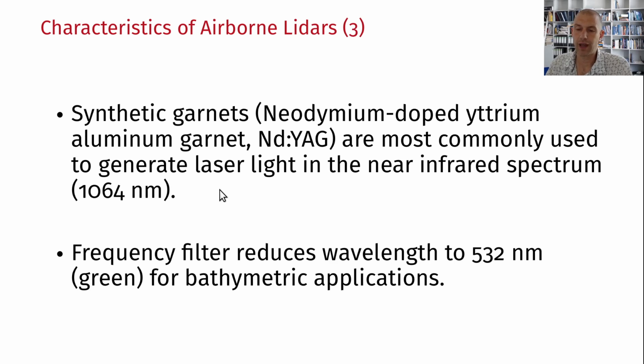In terms of lasers, in terms of generating these data, the most commonly used LiDAR system is a synthetic garnet, neodymium-doped yttrium aluminum garnet, and that generates the 1064 nanometer wavelength. If you apply a frequency filter, you can obtain half of the wavelength at 532 nanometer. That is often used for bathymetric applications. So these are two very common wavelengths that are being generated with the same device.